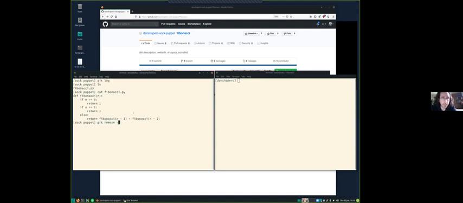And at the end, Fernando was talking about remotes. So git remote, if I do that, it just says there's one remote called origin. And if I do git remote -v, the v stands for verbose, which means it's going to show extra information. Then it'll show the origin and what the web address of that repository is.